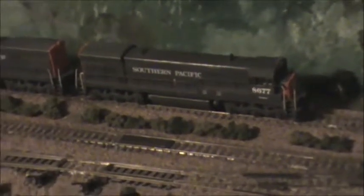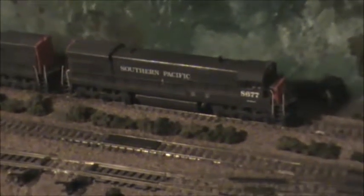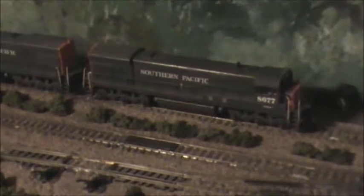General Electric power was basically used south out of Roseville down the Central Valley line, over to Tehachapi, and then east out of Los Angeles. And on the coastline between Los Angeles and San Francisco, you would find General Electric power. But up here in Oregon, General Electric power was very, very rare. In fact, after 1975, about the only thing we saw up here was SD45s, SD45 T2s, SD40 T2s, and SD40s.